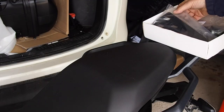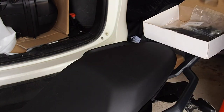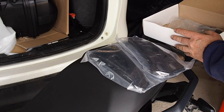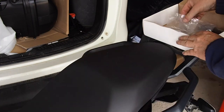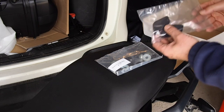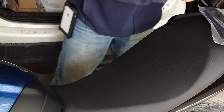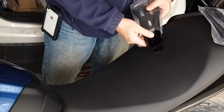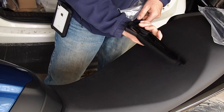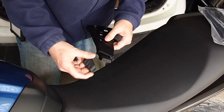So in our parts box, we have this little arm. That's called the third arm. Goes on to the other side. And we have various nuts and bolts, washers. And we have some rubber doohickeys to put on the end of the third arm. I was thinking to myself, these things here are so light, they could be plastic. They don't feel like metal, and I would say they are some sort of plastic. They're not metal. So we're gonna stick these guys on right away.